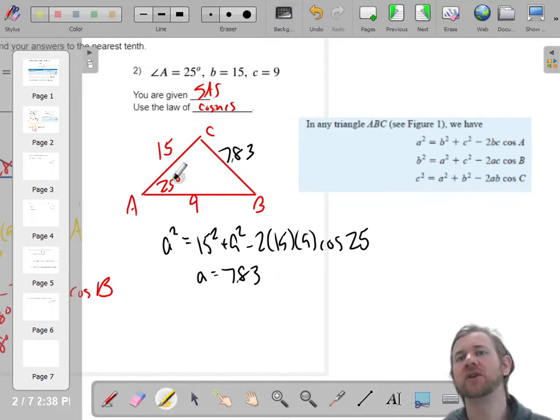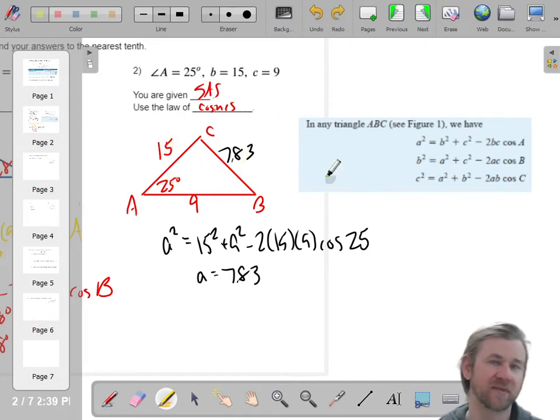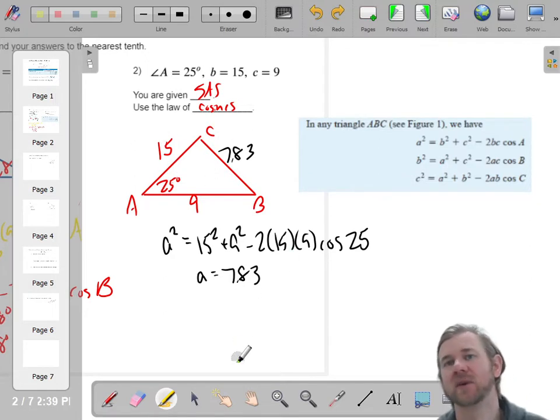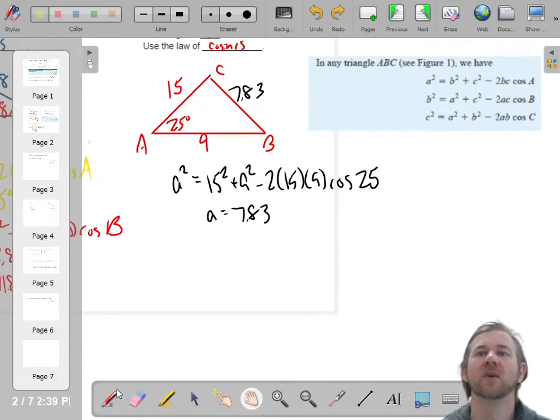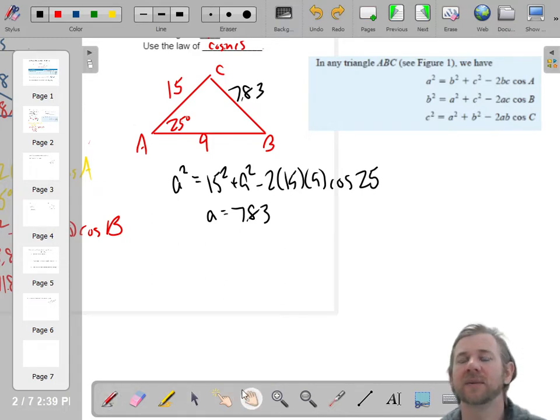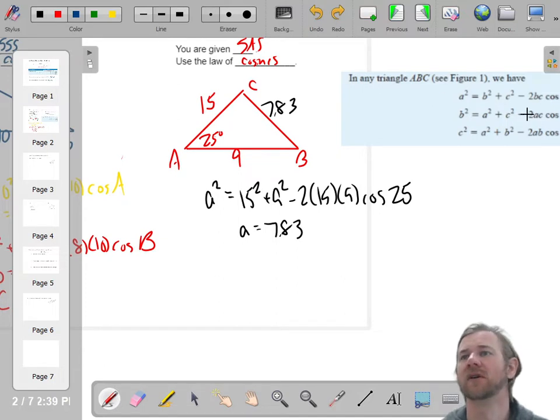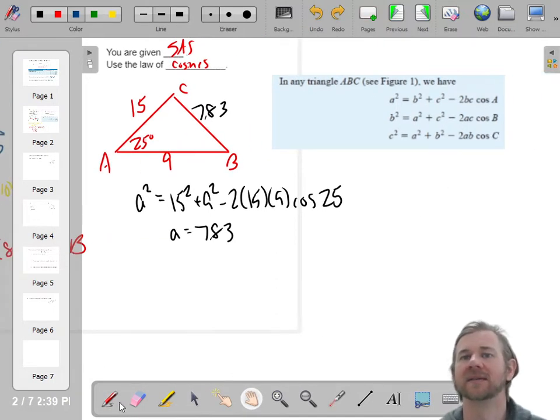Now, you do have a choice. You could do law of sines, but since we're using side angle, well, I guess we could do angle side angle. We know everything about this one. So I could do law of sines for this. That's probably fine. If it's angle side angle, I don't have to worry about the ambiguity. So we'll do law of sines, I suppose. You know what? I said do law of cosines. Let's just stick with it. Let's stick with law of cosines. We'll do b. We'll do b using law of cosines. It's the same as the one I just did. So let's find b using law of cosines.